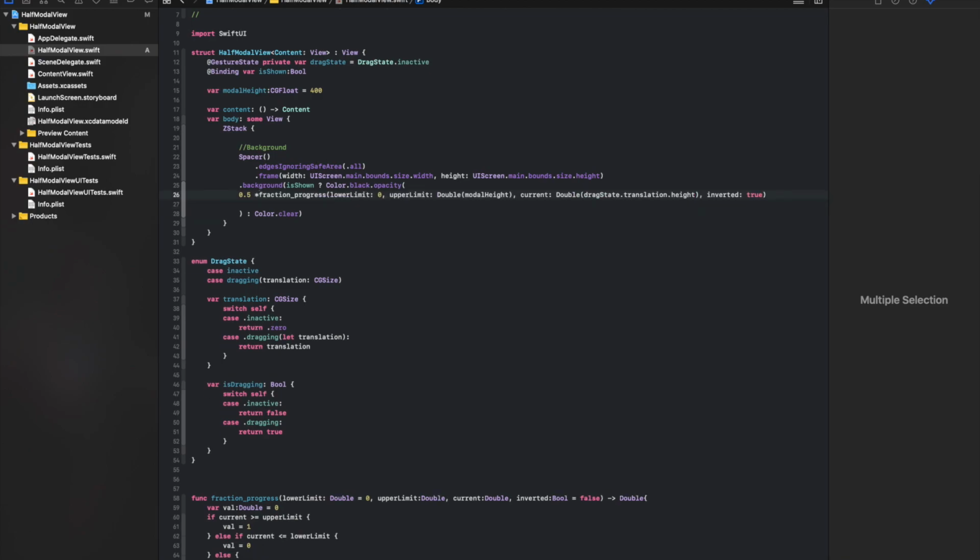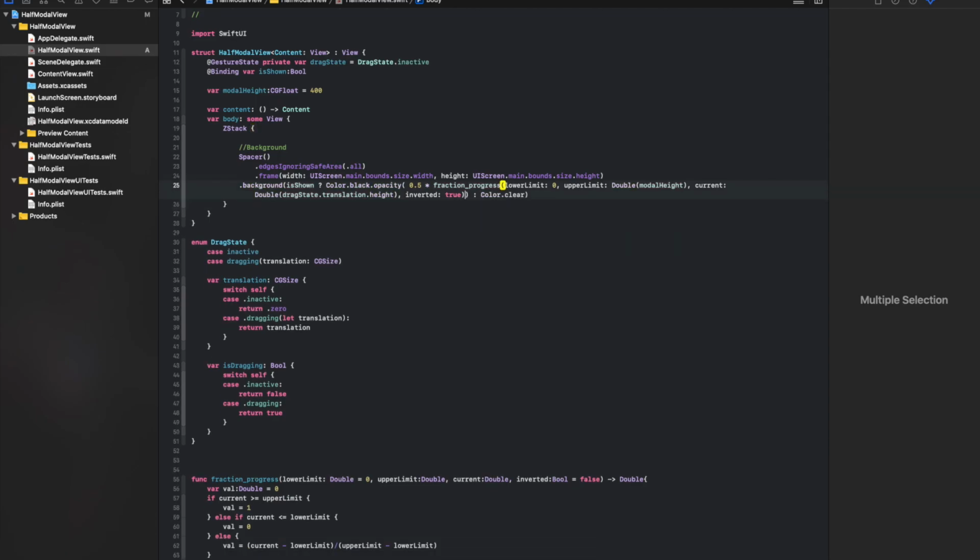So let's go ahead and just put them all on the same line. And what this is saying is if the background is shown, then we need to have a color of all of this. Okay? And that's it. And if it's not shown, sorry, here's the second half of the ternary operator. I was trying to find the second half. There we go. That's all one line, okay? So if this whole half modal is shown, then we need to run through this entire string to figure out just how dark that background needs to be.